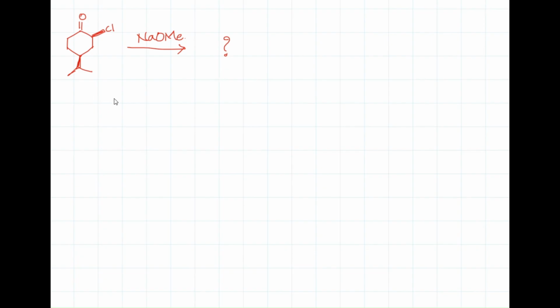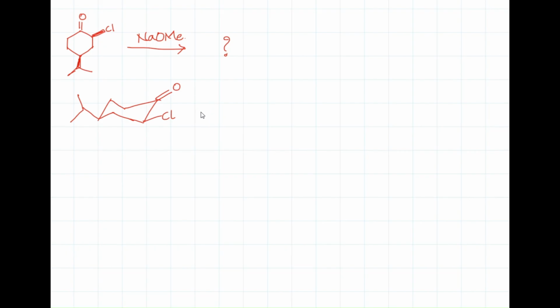We can write cyclohexane like this. This is above the plane. This is also above the plane in the equatorial position. This group is present, and this is also above the plane. Here Cl will be present. No matter, this is an sp2 hybridized carbon, right? It is in a planar structure.